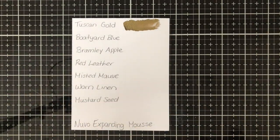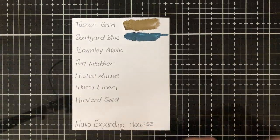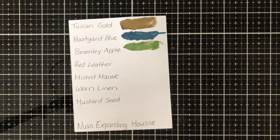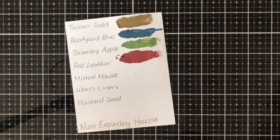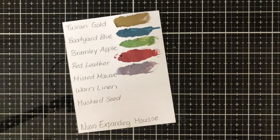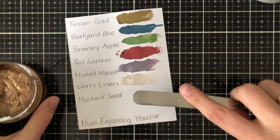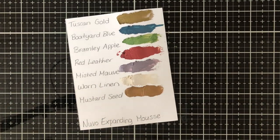You can see the texture of it in the pot there, and I'm going to put all the different colors that are available, starting with Tuscan Gold and moving on to Boatyard Blue, which is a really pretty navy color. Then we have Bramley Apple, which is that beautiful apple green, but you'll notice that they are very much duller and more neutral than the standard NUVO mousse. Then we have Red Leather, as well as Misted Mauve, Worn Linen, which is a beautiful off-white color, and Mustard Seed. Now this is perfect for mixed media techniques and mixed media enthusiasts because there's so much you can do with your backgrounds.